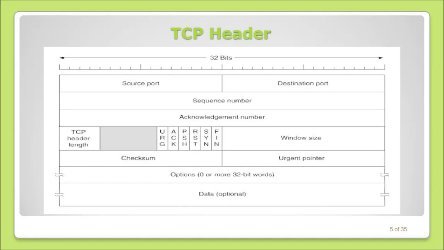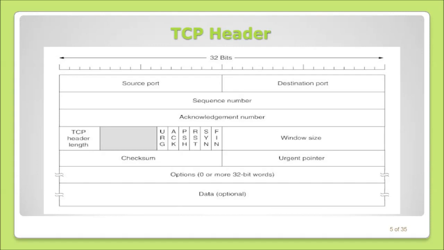So this is called acknowledgement number. Next is TCP header length, which is total length of TCP header. Next is URG. URG is for urgent. This is a flag which is used to inform receiving station that certain data within the segment is very urgent. So this is used for urgent, and TCP urgent flag is set over here.